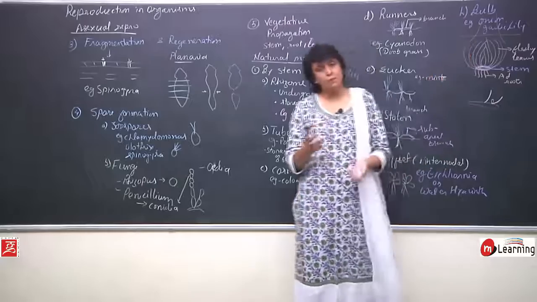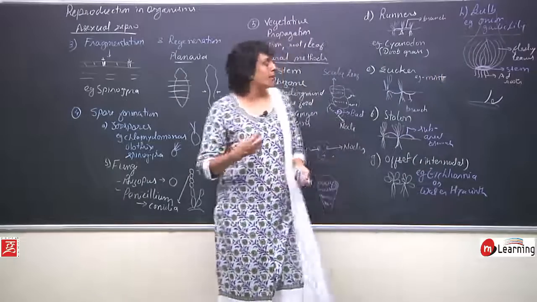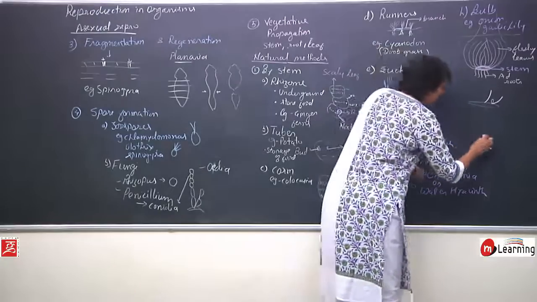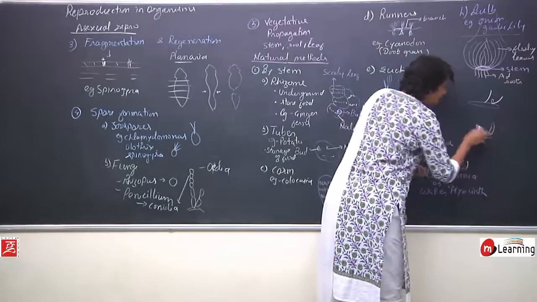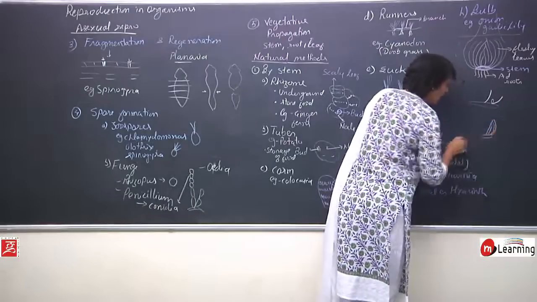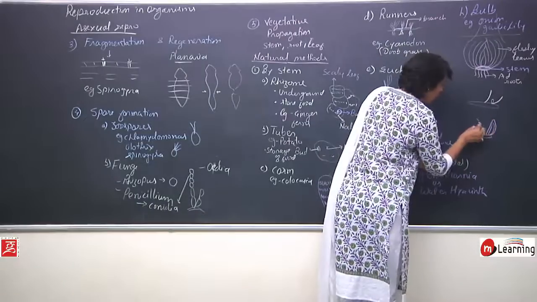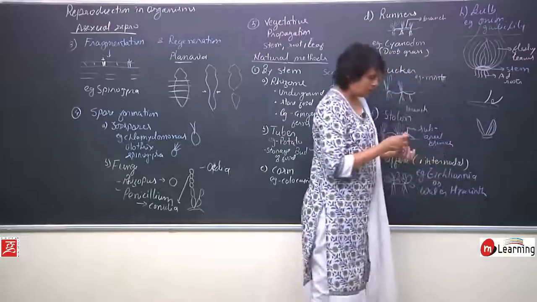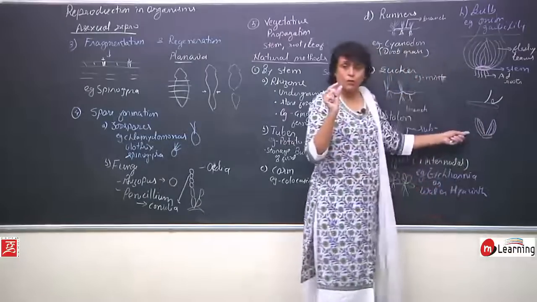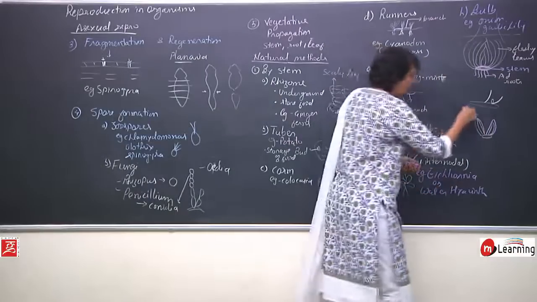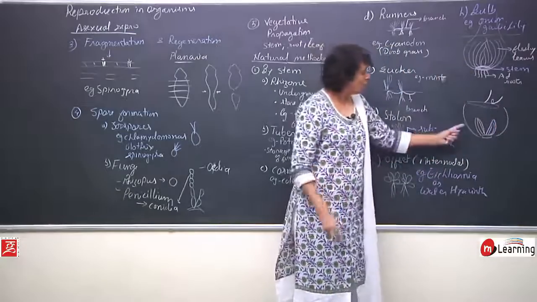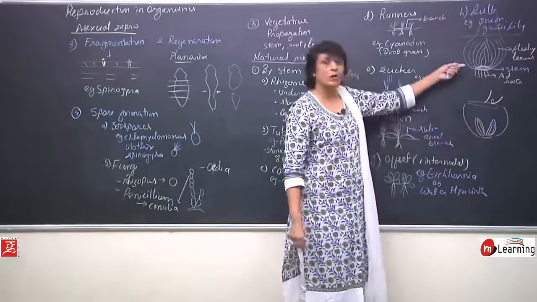Bulbs can be simple bulbs and compound bulbs. Like in case of onion, there is only one, whereas in case of garlic, there is one fleshy leaf and around it its own scaly leaves. Again one more, which is known as the clove. So here individuals are there, and each clove has its own cover, and complete bulb is also covered with the tunic. So it is known as a compound bulb. This is called a simple bulb.